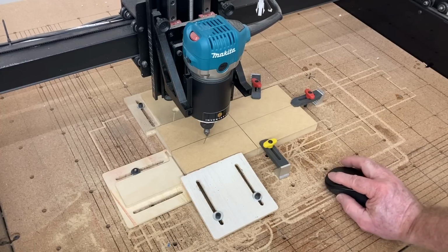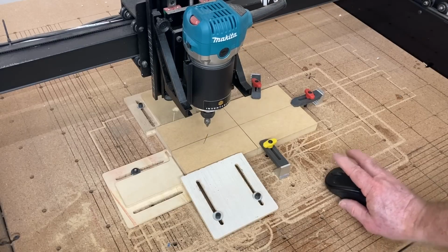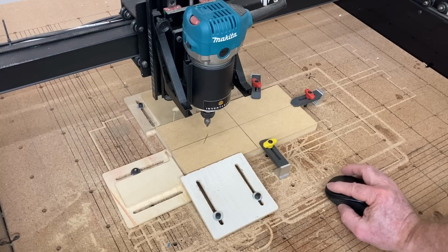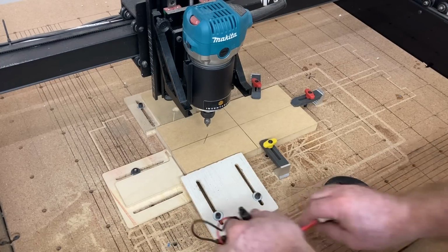This time I'm using my bump stops to hold it in place, and I'm using one of the bump stops flipped over as a hold down. This worked extremely well. I could have saved a whole lot of aggravation if I'd just used the glue and tape method to begin with. But you have to adapt and overcome, and this was my quick solution: put the bump stops down and use them as the hold down on this end.